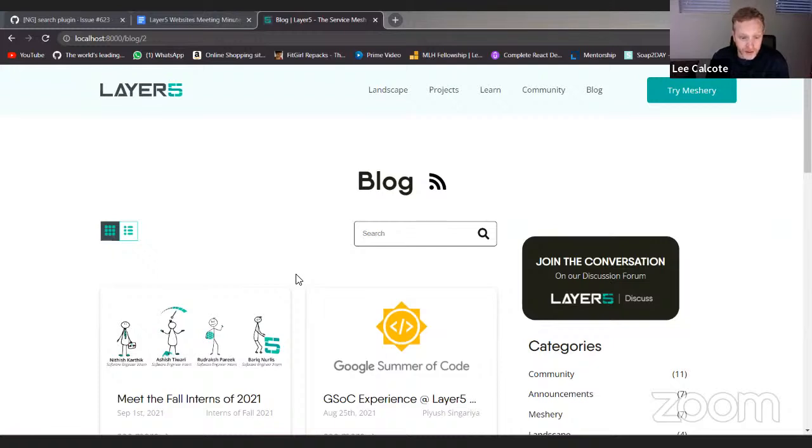UX that could potentially happen is, let's say you're sitting on the blog page and you want to search through the hundreds of blogs that are there. You treat the search as a live type ahead, great, but you could also be doing a live filter.